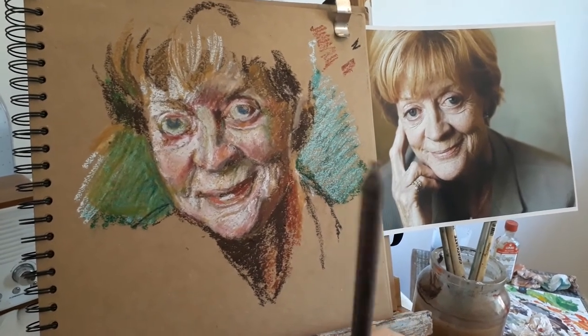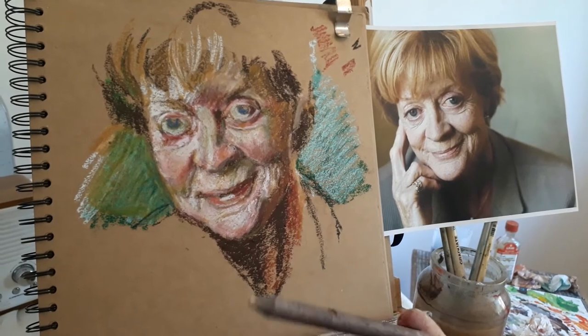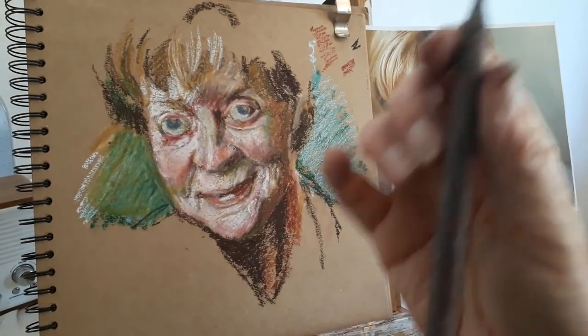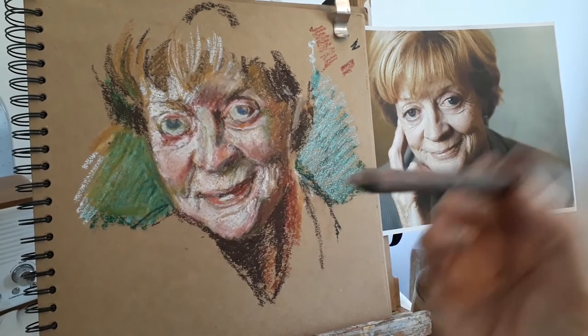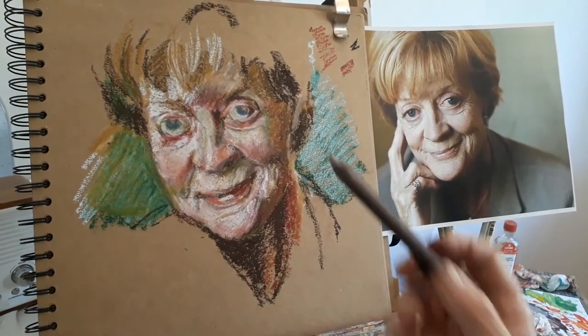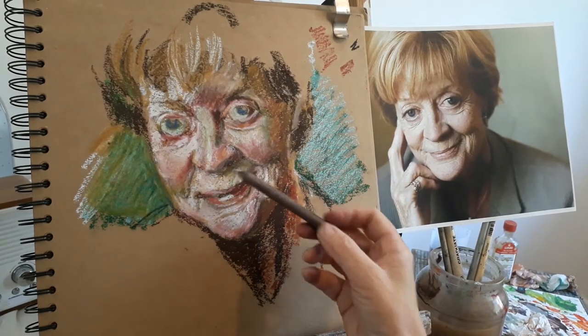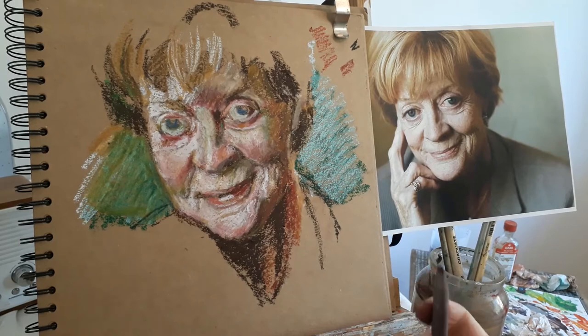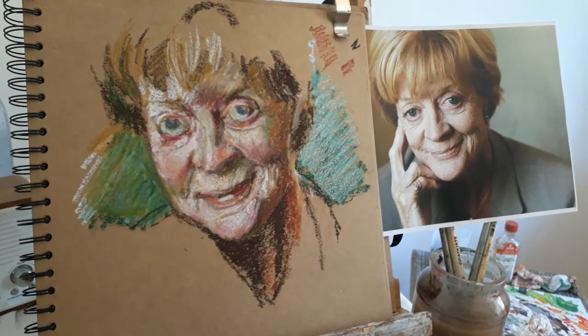Now this is my torsion, and I usually have one end that I use light colours on and the other end I use dark colours, and then I just flip between the two of them. So this is what I will be using for detail. So I'm going to do one eye, a bit of work on the nose and a bit of work on the mouth so you can see how you can achieve fine lines and a little bit more distinction in places.